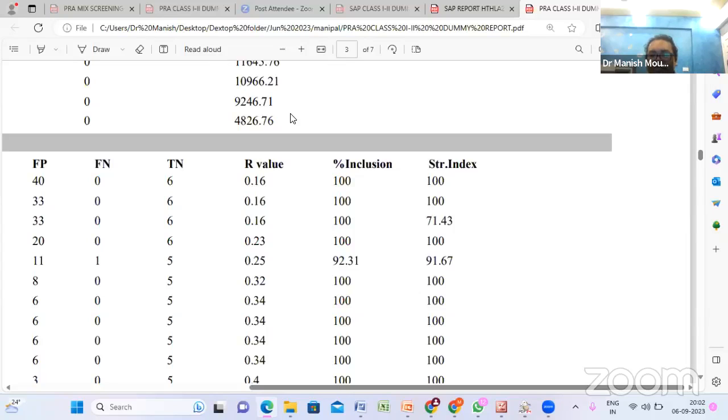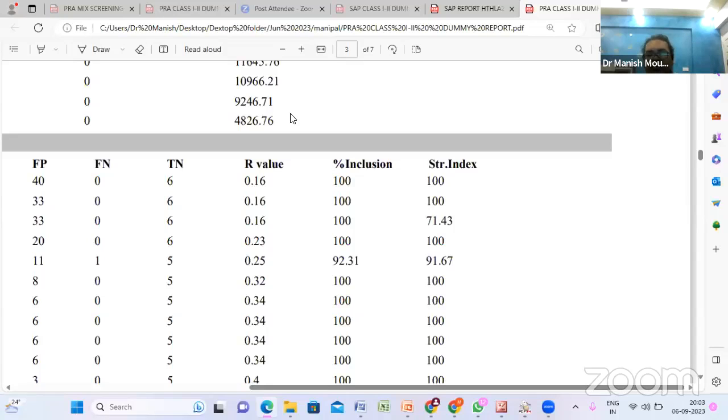So at least two methods of cross match are important. Now, CDC, whatever the result comes, either positive or negative. If positive, we can't go ahead without ruling out why it's coming positive. It can be an autoantibody, it can be a non-specific antibody, we need to rule that out. How are we going to rule out whether the CDC positivity is a true positive? Or if CDC is negative, we need to know about any positivity with the other highly sensitive test, because CDC can be a false positive.